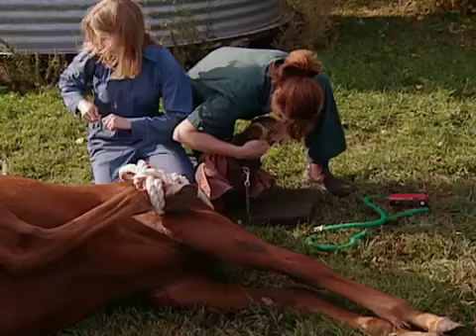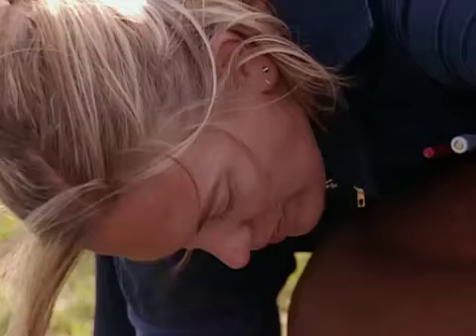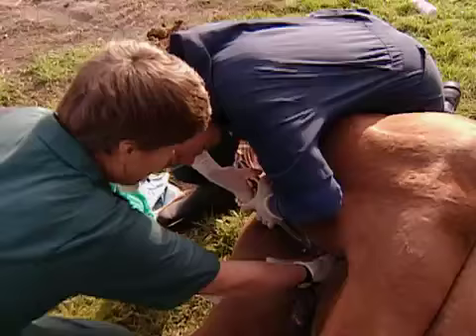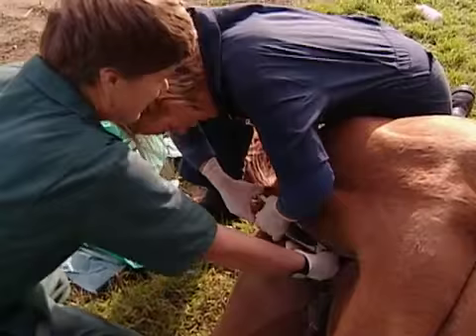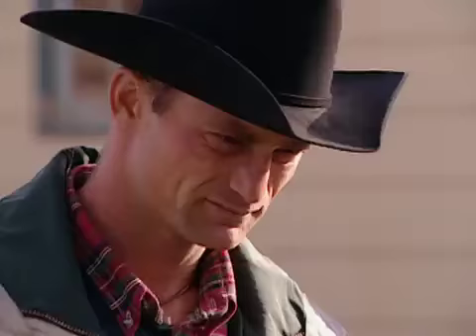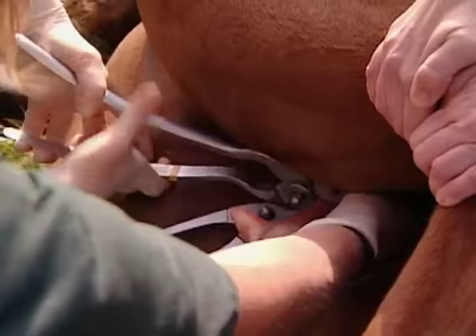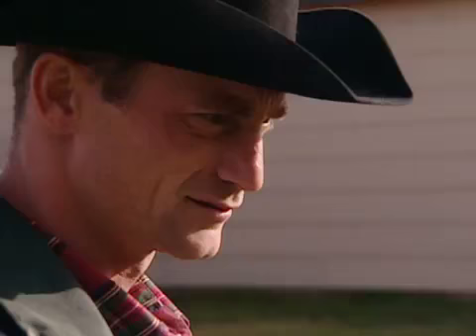Shannon Burns has never castrated a horse before, but has seen it a number of times. She is under the gun to complete the castration before Red wakes up from general anesthesia. It's not an easy procedure for any man to watch, and trainer Fred Gordon is no exception. The students are using an emasculator — the device at once severs the testicles and seals all the blood vessels to prevent bleeding. 'That was easy.' 'It's not pretty, is it?' 'It's not bad — they're under anesthetic, they don't feel it.'